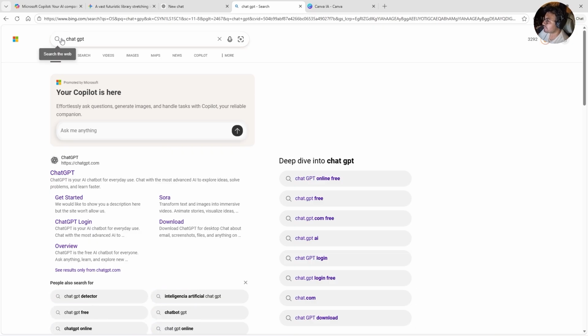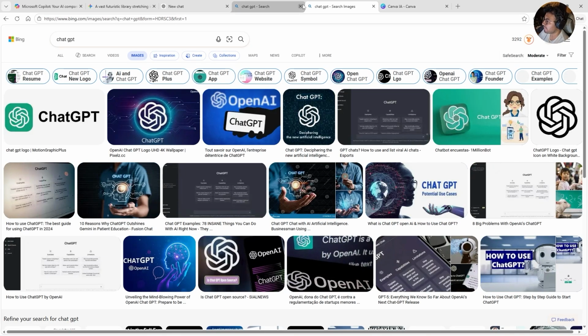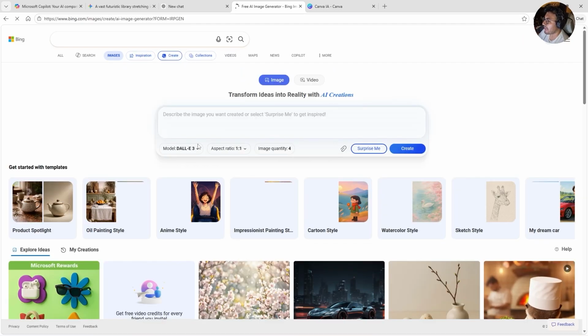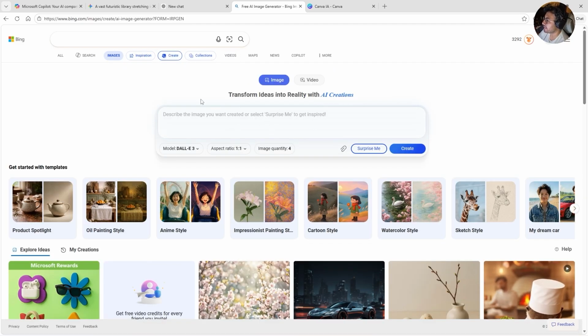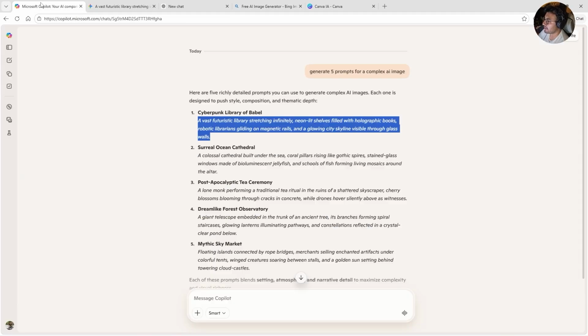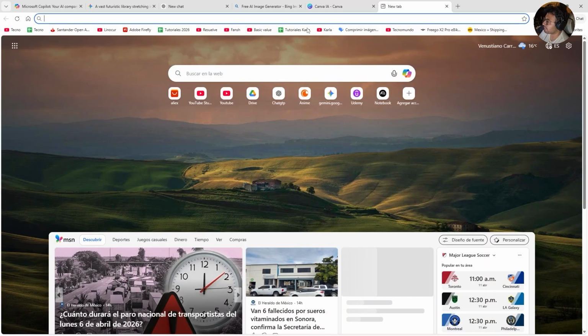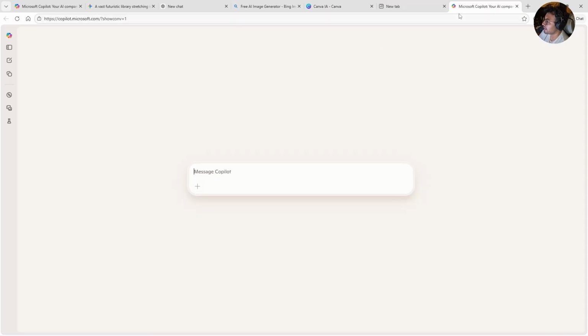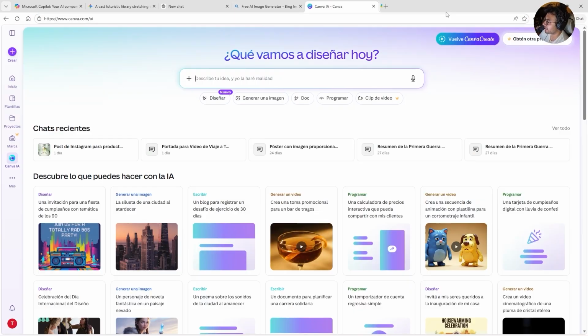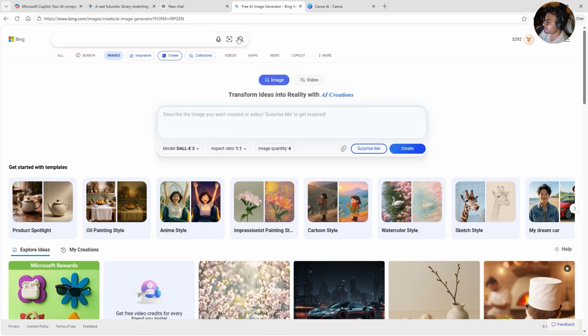Now, in case you are using Microsoft Edge like I am, we have a very interesting option here to generate images. If we select Images here, I will close this, and we go directly to where it says Create. Here, we can create images, and it gives us a better option than doing it from Copilot. So, remember, you also have Copilot here. If you open a new tab, we have Copilot here, and we can start generating images. But to generate images from Copilot, it is better with this tool.